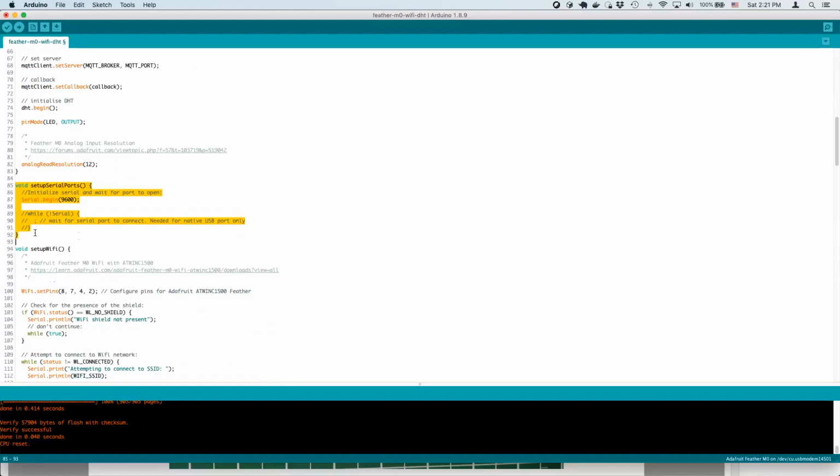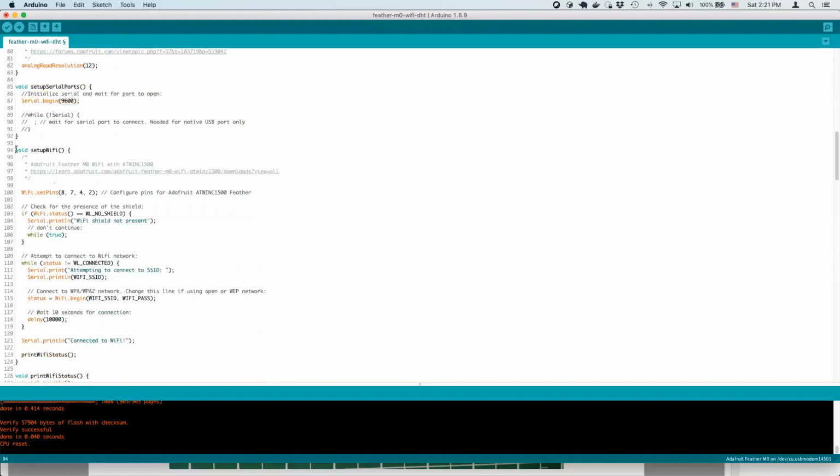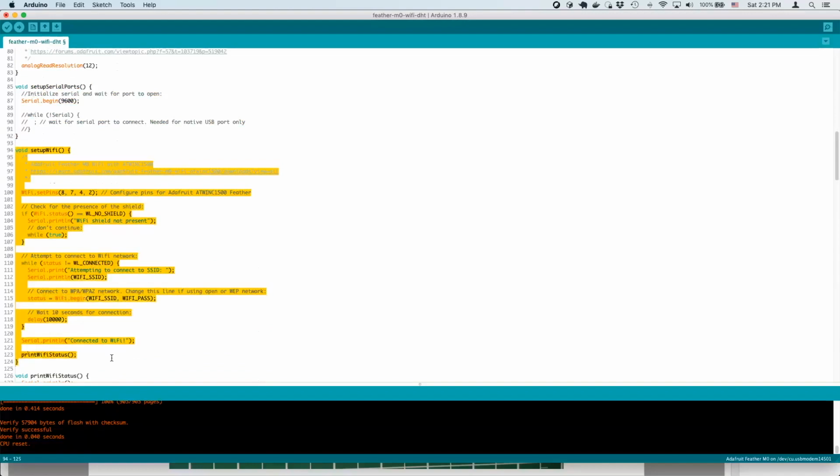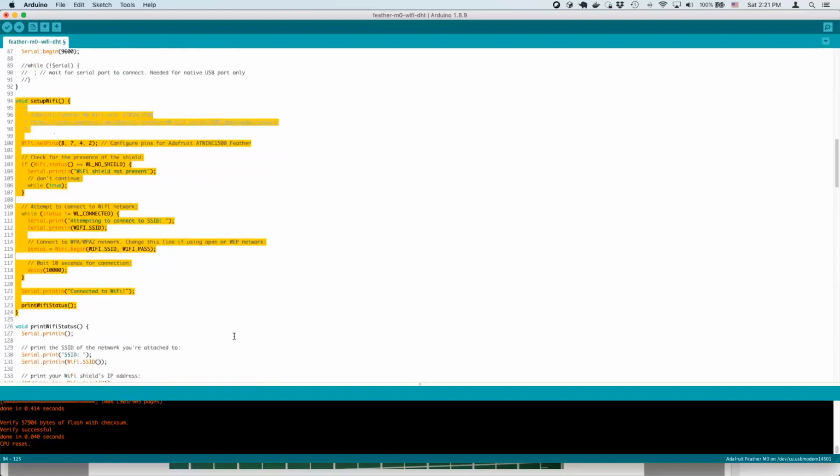This method called setup Wi-Fi, that's what we use for configuration of Wi-Fi. Before we can make any connection, we need to actually say on which pins is connected Wi-Fi module.